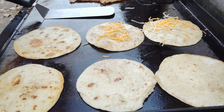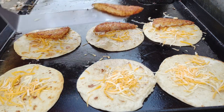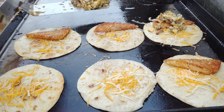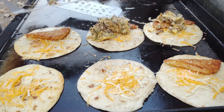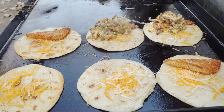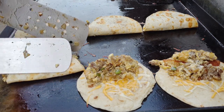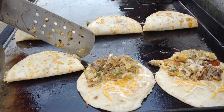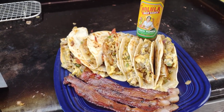Throw down your tortillas, get them a nice little color on each side, add cheese to each one, then add half a hash brown patty to each one. Then come through with those eggs and fold everybody in half to make your little breakfast taco. Oh my God, look at these things — they were just so good. Add a little bit of Cholula. Love the Cholula. Definitely try these.